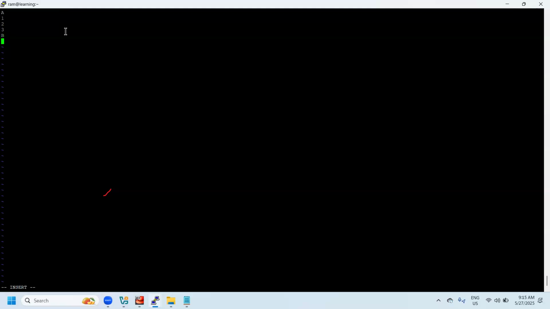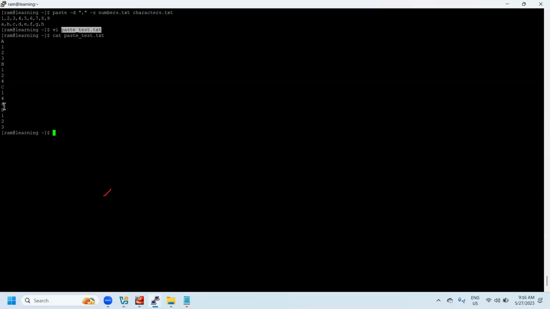After that again we have 1, 2, then 4, then again c. Then 1, then 4, 6, then again d. For example 1, 2, then 3. So there is a file which contains output in this format. Now there is a requirement that you want to see a 1 2 3, and again b 1 2 4, c 1 4 6.